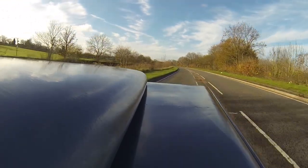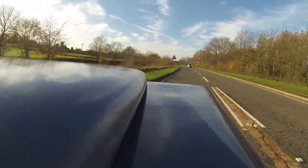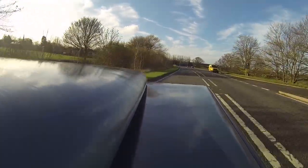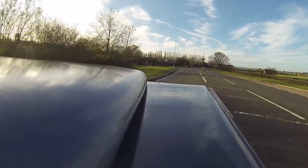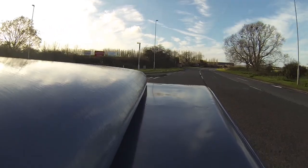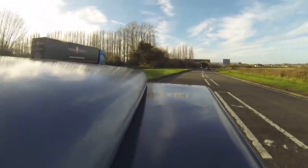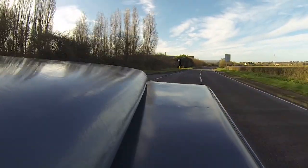So I'd say comfortable? No. A viable daily driver? Well, if your daily drive's half a mile down a muddy track, then yes. Other than that, you have to not like yourself very much, to be honest. Very heavy to drive, steering's naturally imprecise, which is sort of what you want on a proper off-roader, because you don't want that steering wheel fighting around in your hands when you're off-road. However, do I love it? Yeah, I absolutely love it. What's not to like about driving a Series 3 Land Rover?